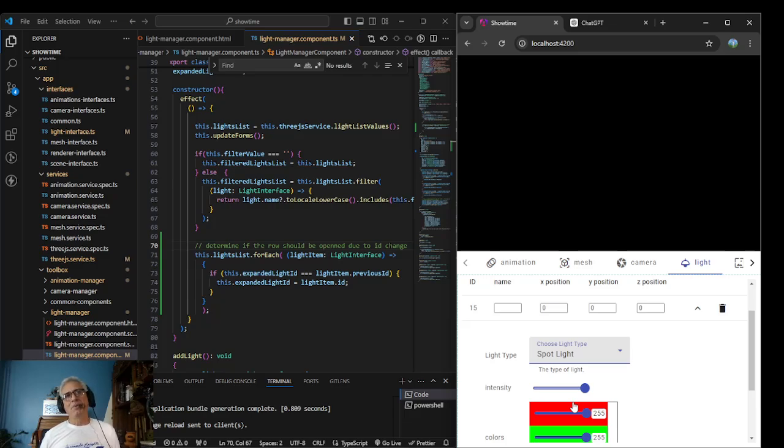The reason I'm going to need that previous ID is because in the future we'll be adding grouping where you can combine two things together. If I have a point light sitting in front of a little ball, and they're moving along together, and then I say, you know what, I'd rather this be a spotlight, when that ID changes, I need to know that so I can regroup it.